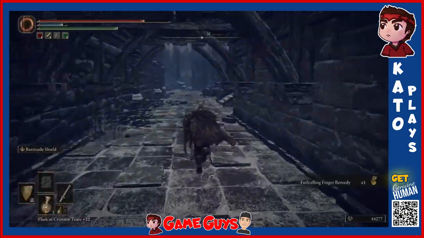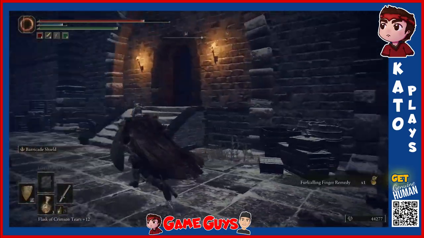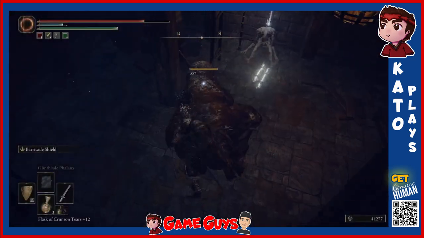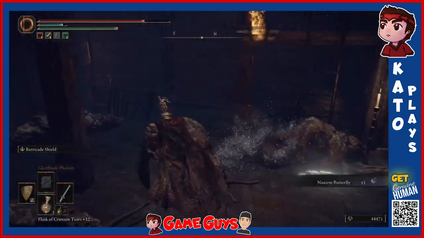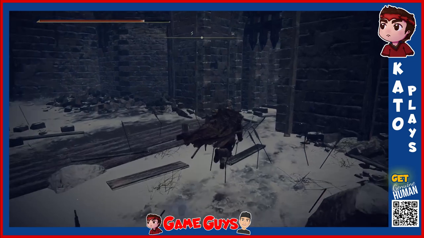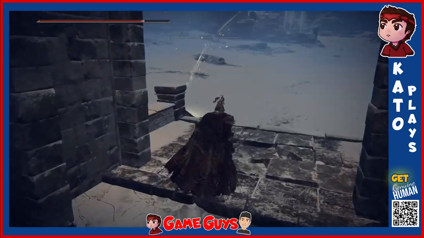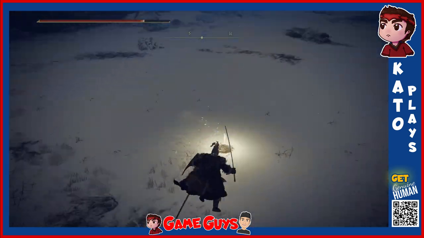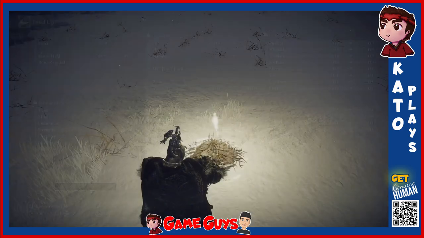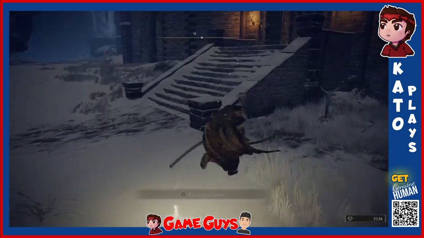Ooh, Furl Calling Finger Remedy. Now I can engage in jolly cooperation. This is a slug. I don't care. You missed. I have set up this nice little pathway that allows me to get back to the boss in a quite efficient manner. Okay, strength at 26. Yay!